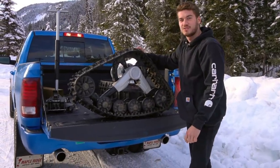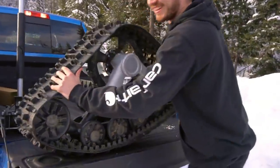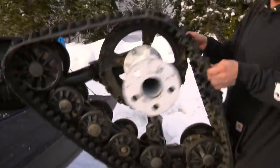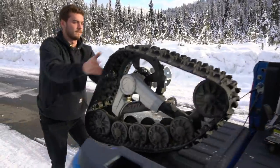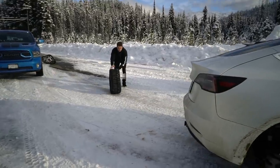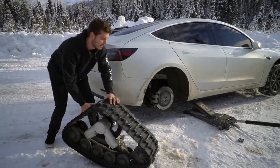Seen a Tesla do a burnout, but have you seen a Tesla with snow tracks? Today you will be seeing that. I've always wanted an electric snowmobile.